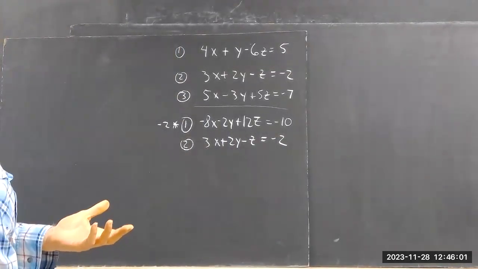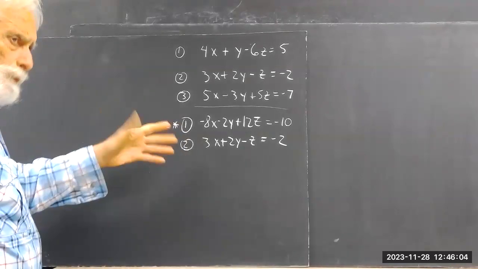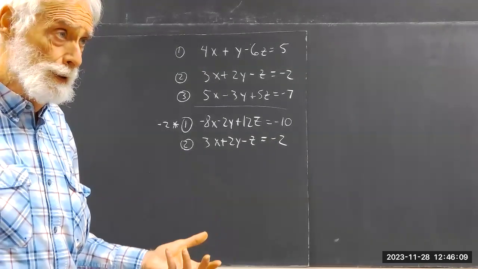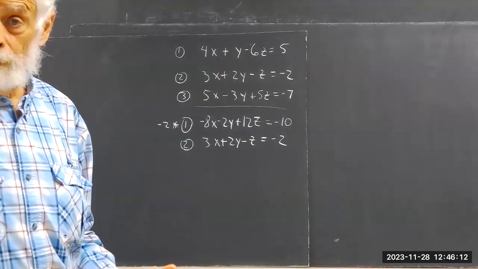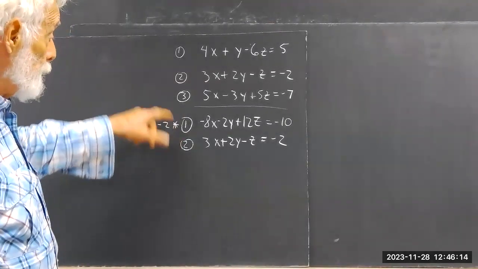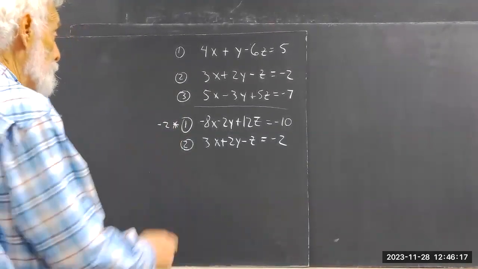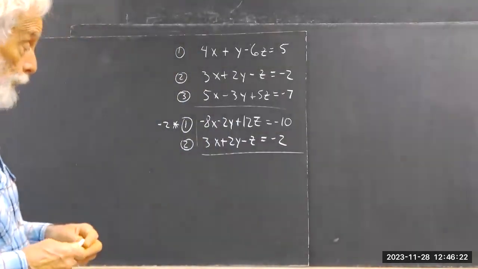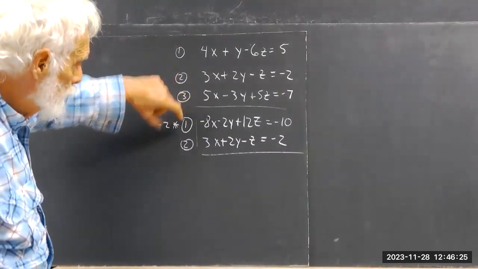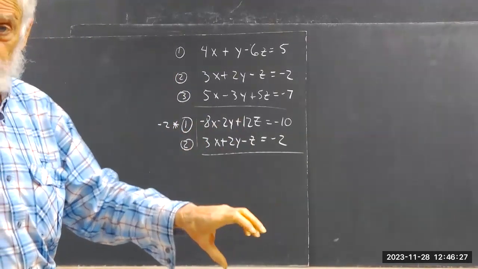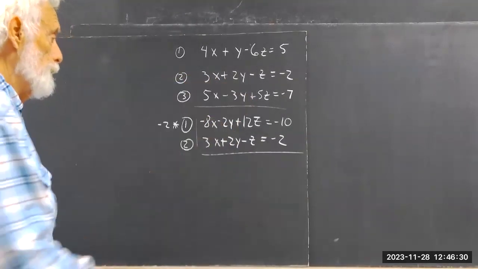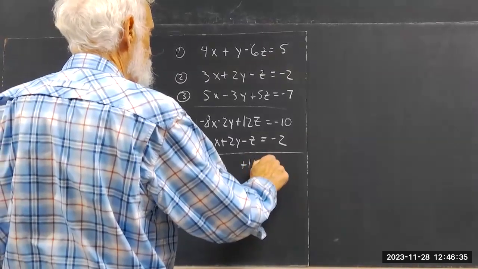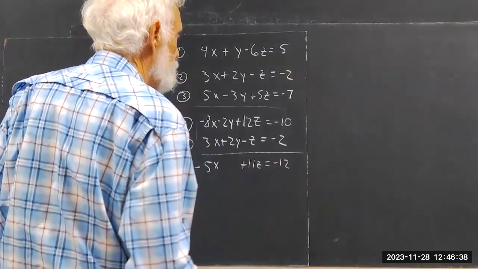That makes sense? Okay. And you really want to follow this form, because when you get to reducing matrices, which you're going to need to do over the weekend, people have a lot of trouble with that. Because of course not understanding what these instructions mean. And then the fact that fractions get involved really throws people. So we want to make sure that we do this very systematically. All right. So now we add these 2 equations. We're going to get -5x plus 11z equals -12.